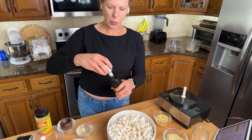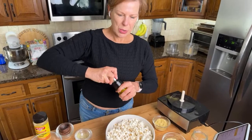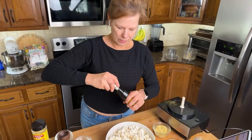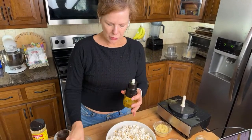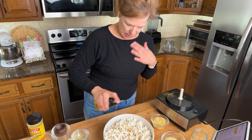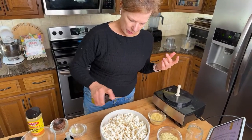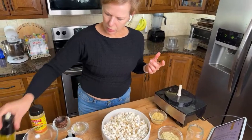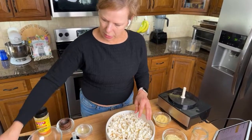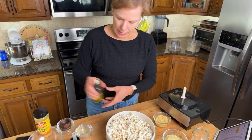You know what? I've got to pump it. I don't know if you've seen this before, but I'm trying not to use the aerosol cans. So instead, we've got this nice little pump that we can just refill with oil and reuse. I love it. And there you go. You can see it kind of spraying. Oh, I got stuff all over my shirt. Spraying on the popcorn. Because this is air popped, it doesn't have any oil in it at all. So a little light coating is not a problem.